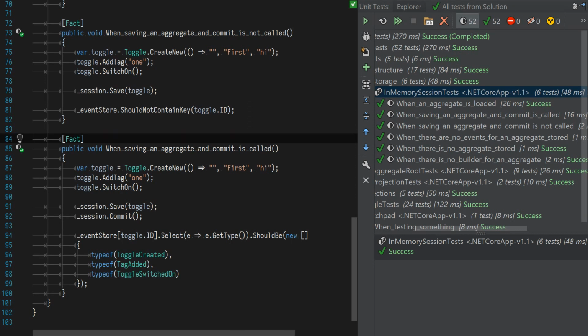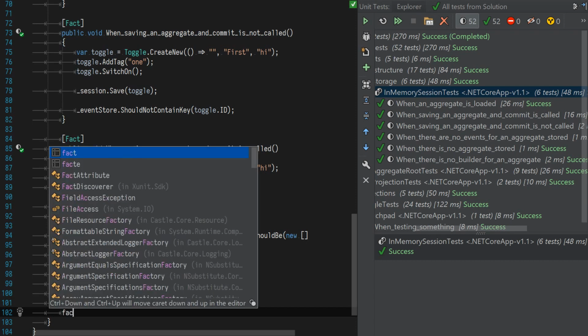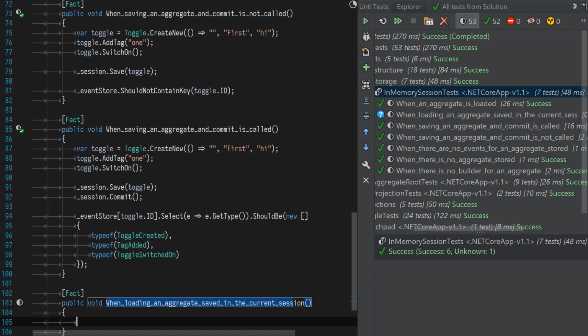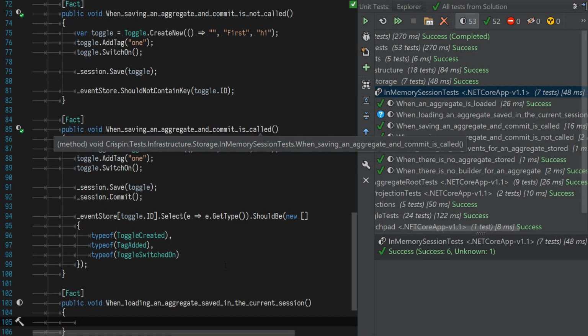Right, so now that we've got that working, we have an interesting dilemma which can be shown with this test. When loading an aggregate saved in the current session, we have two interesting errors here.